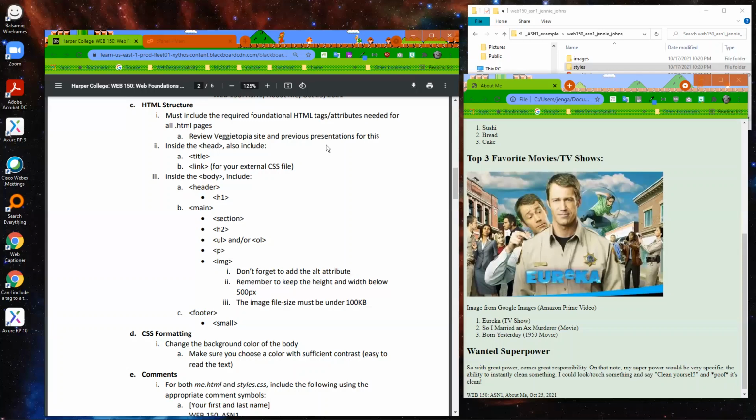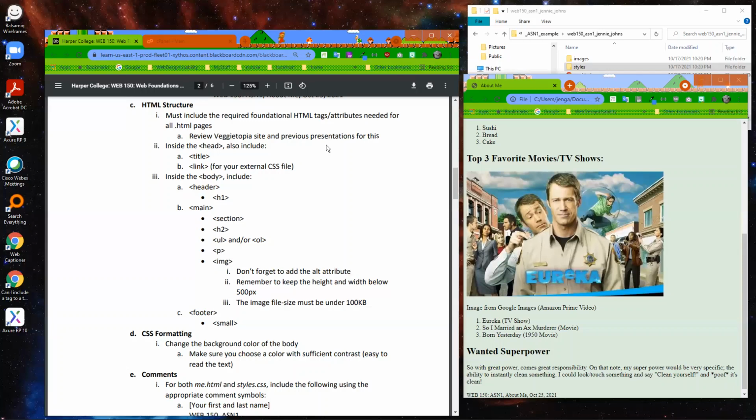But do your best to type it out so you at least start getting that muscle memory. And the more you do the stuff about titles and the header and the head, the main, the footer, the more it's going to start sticking in your head and the right place where everything is supposed to be, because that's very important. You don't want malformed code.